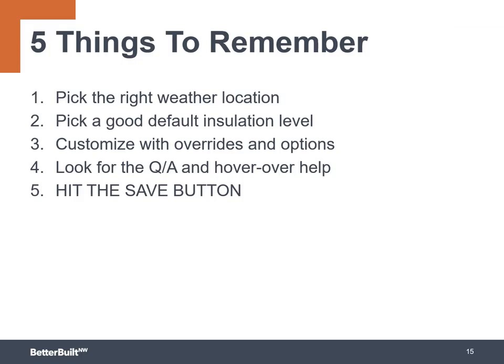Picking that original default insulation level is critical to getting more accurate answers and saving you time. If you want to customize, that's what the overrides and options are. A lot of times you have local knowledge or specific knowledge about the site that can improve the accuracy. And if you are a little confused on any question or what the program is asking you, the question and answer helps. That hover over help sure can be useful too. And before you move on, please hit the save button on each level.